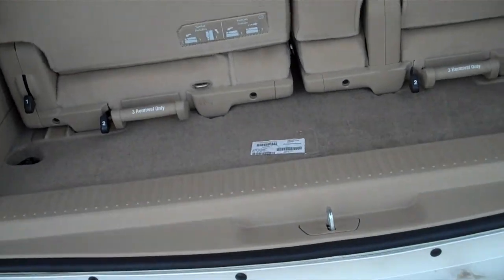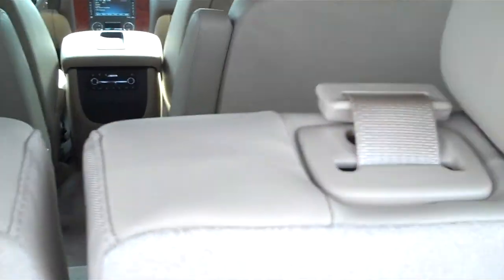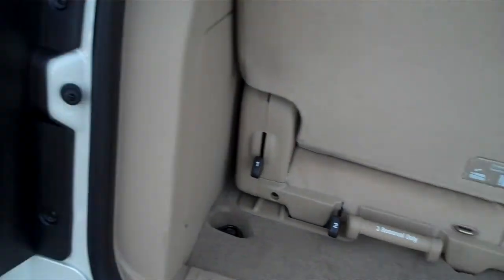There's plenty of space back here. The third row doesn't leave you a whole lot to be desired. If you're not using the back row, just fold it up, take the seats out — whatever you want to do — so you have the extra space. This truck will fit everybody.